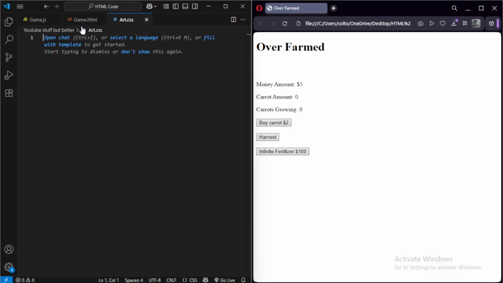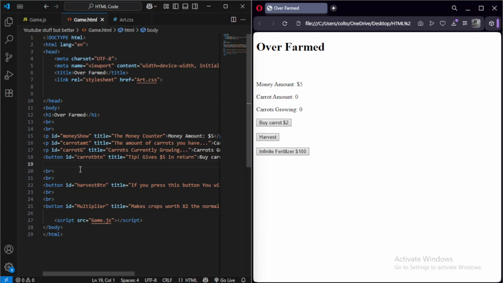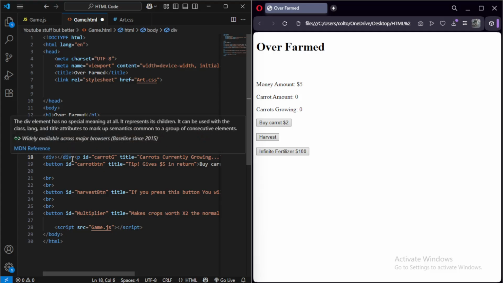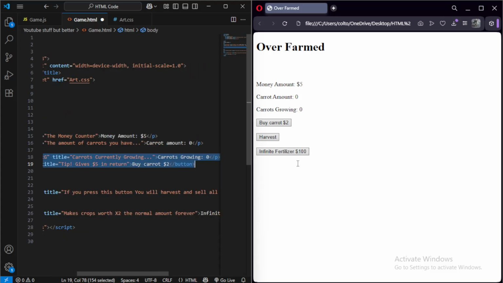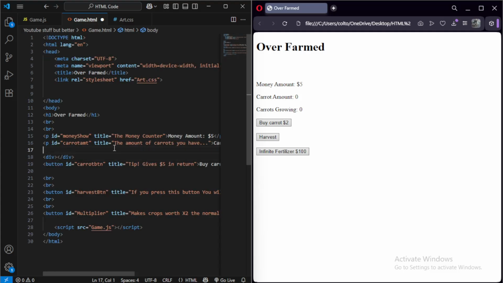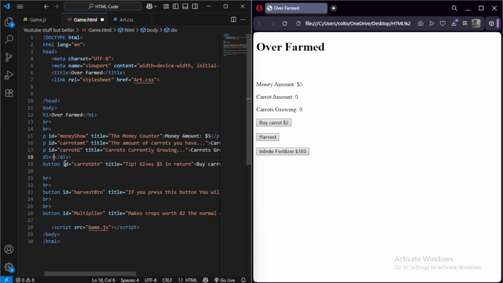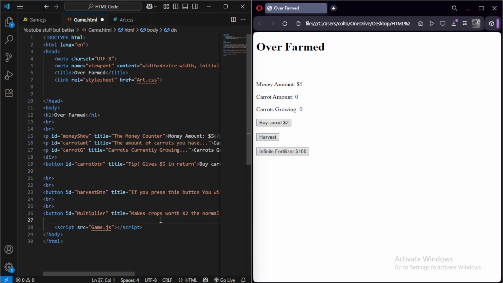Let's just put it into a div. Control X, Control V. Just copy this, the closing for that, and then let's put it over here so we can put it into like a section kind of thing.